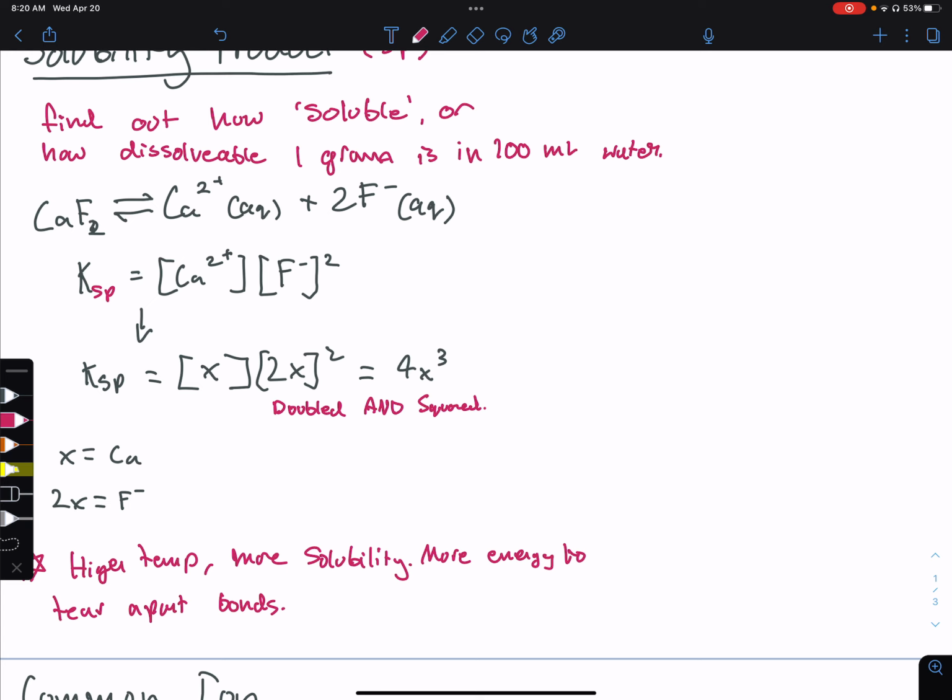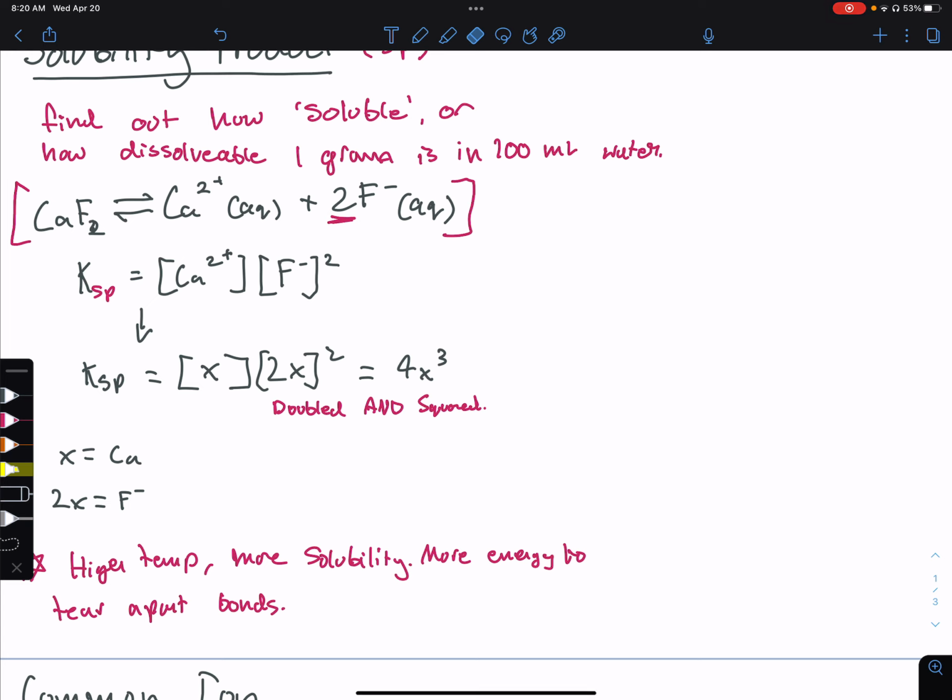Usually in a question they'll give you this, and you have to figure this part out on your own. Hopefully you can figure out how to. You just look at the periodic table to find the charges, and then obviously you can figure out if it's aqueous. Hopefully they'll give it to you though. But this is essentially just making the equation, and that's the hard part. After that, it's really easy because it's the same rules as before to make this, except there's no denominator. We don't need a denominator. It's just this.